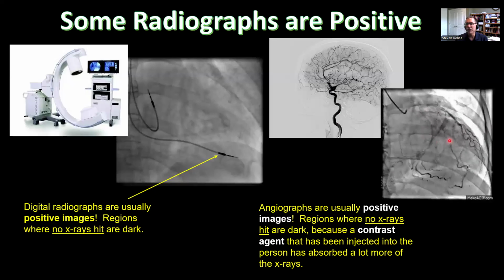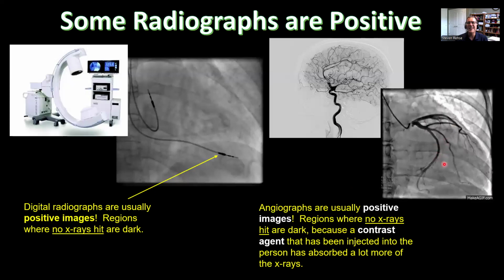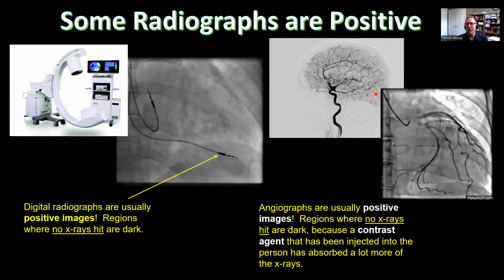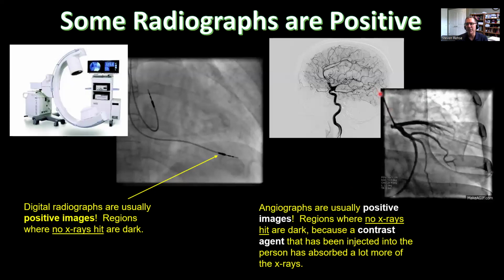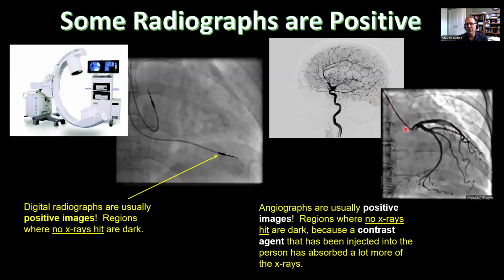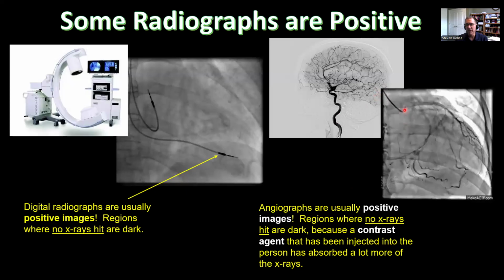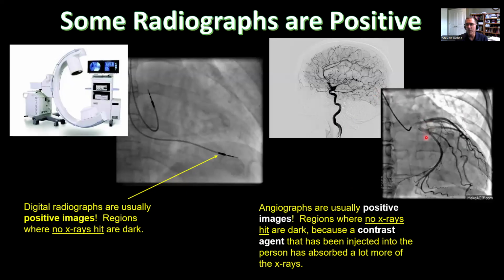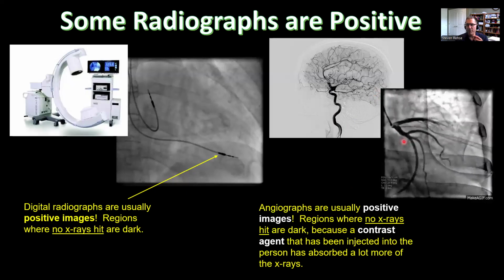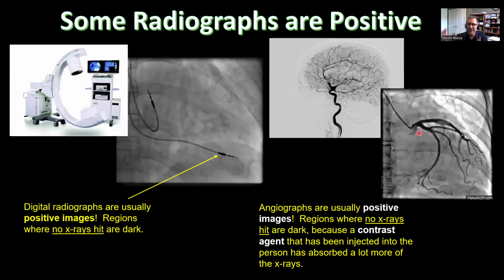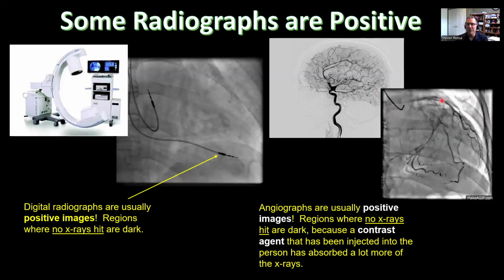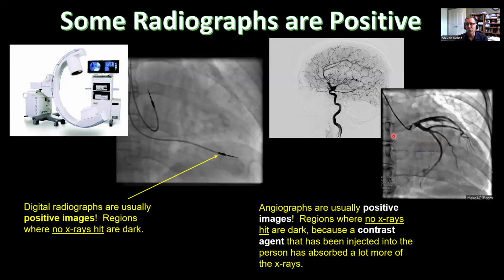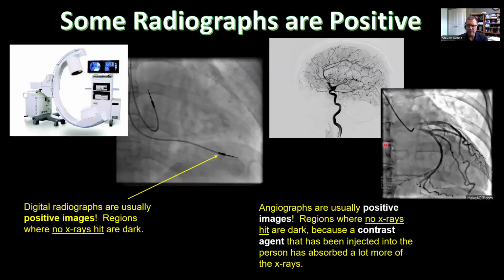And this animated GIF over here on the right, you can actually see the injection of the agent. This is some sort of stent device up in the upper left-hand corner that they've inserted into the heart, into the coronary arteries. And you can see the arteries kind of go away and get very light. And then you can see the moment they push the contrast agent, you can actually see the contrast agent flowing through all the vessels of the heart. And of course, it quickly clears away because your blood is pumping quite quickly.